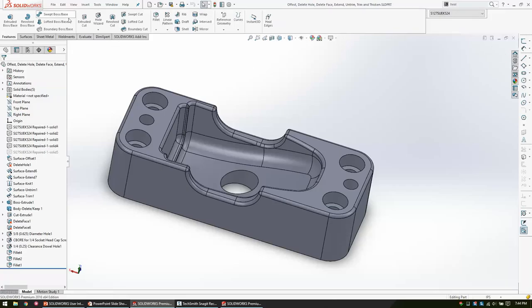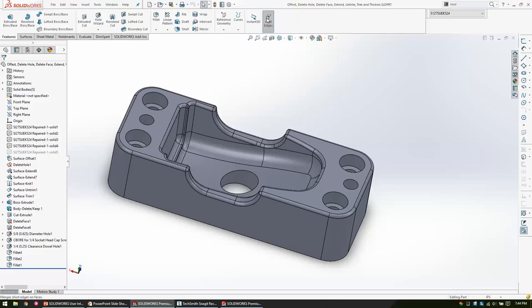So what happens if I want to reorder this? If I'm on my features tab in the command manager, rather, and I accidentally added heal edges. Who knows how to get rid of that? How do I get rid of heal edges? How do I make it go away? Because I don't want it there. I accidentally placed it, or it's a feature I never use, or a feature I'm not supposed to use, or whatever it might be.